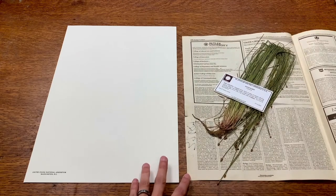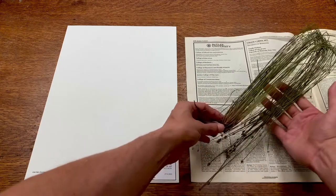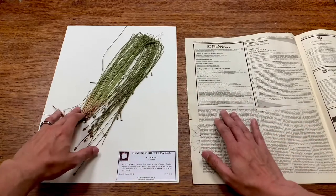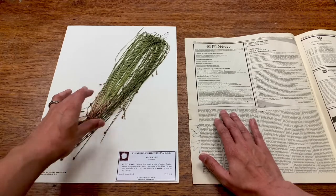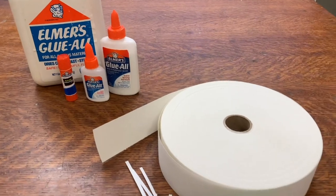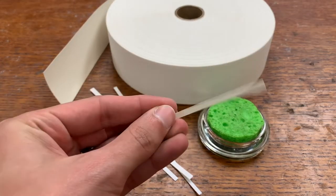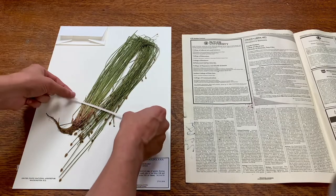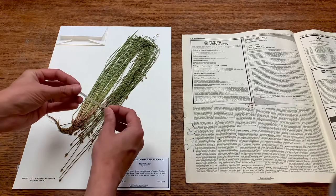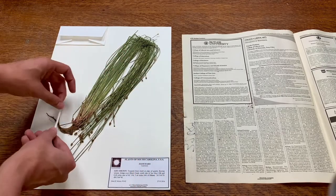Let's try another specimen that might be a little more challenging. We're going to start off the same way — without gluing anything first, making sure everything is going to fit onto our sheet of paper. In this case, we have a sedge, which is a grass-like plant. Because this is a rather dainty and unruly little plant, I'm going to opt for a different mounting method instead of glue. This is an archival quality cloth tape with water-activated adhesive on the back. Before attaching anything, I want to make sure that I have the strips at the correct length — a couple of long ones to hold the bulk of the plant, and a couple of smaller ones in strategic places to make sure nothing major comes loose or pops up.